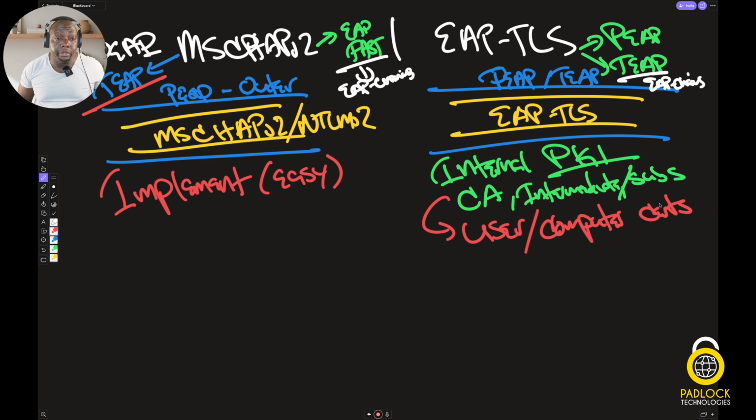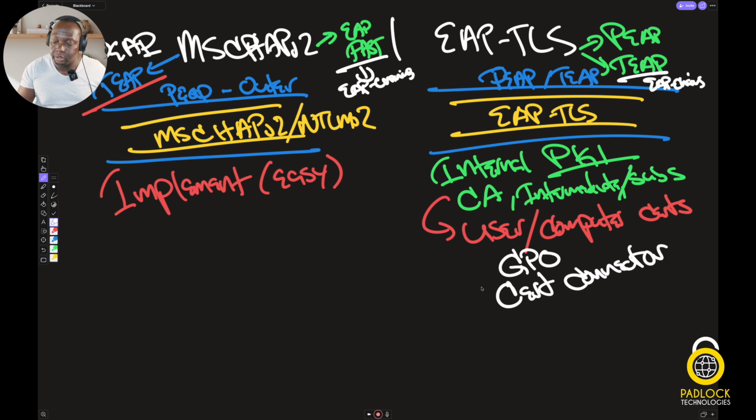Now, there are plenty of methods to push out these certificates. There is your traditional GPO, group policy object. If you're doing Entra ID and you want to use Intune to push the certificates, well, then you've got to use something called a cert connector.